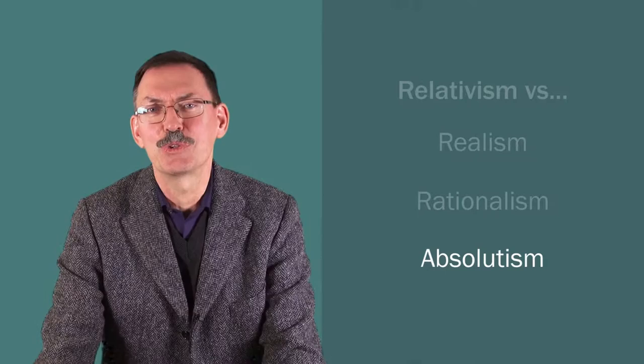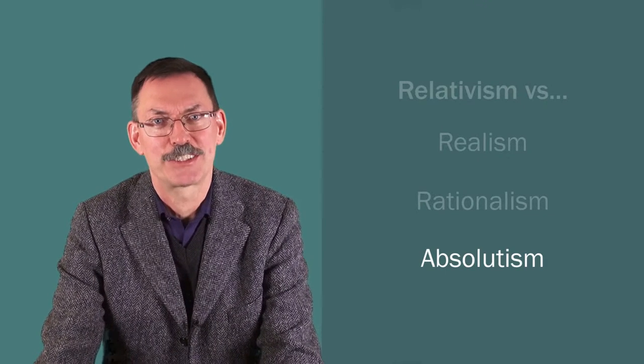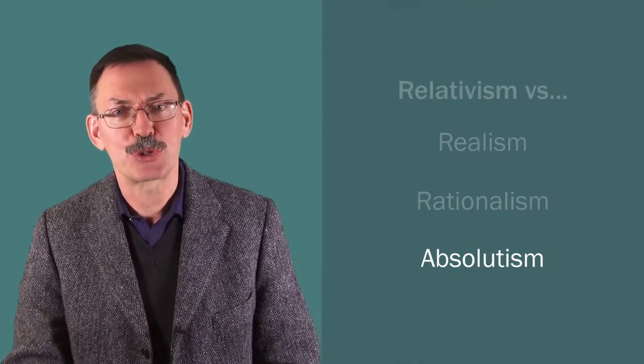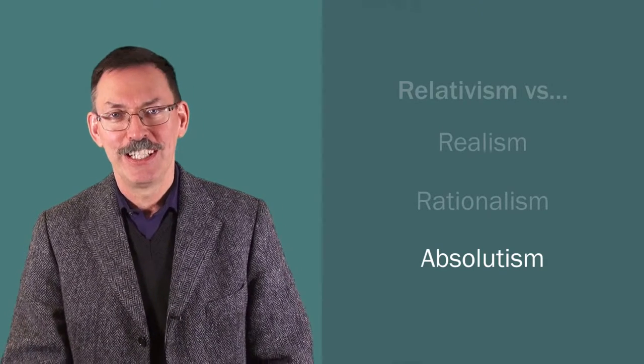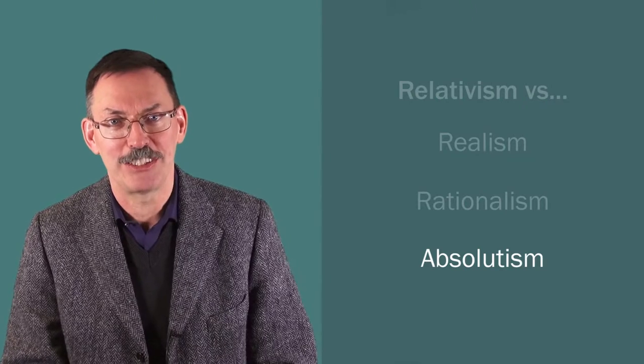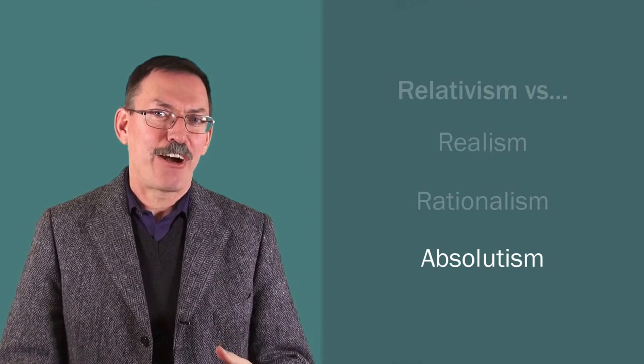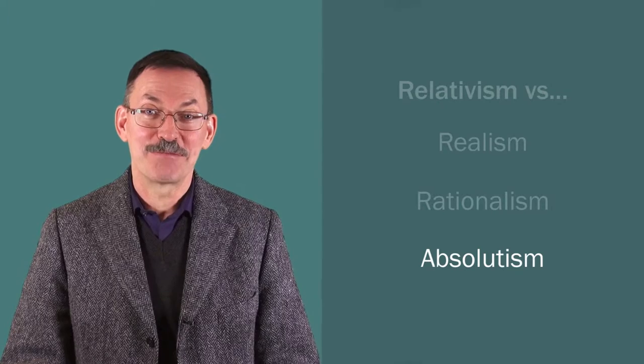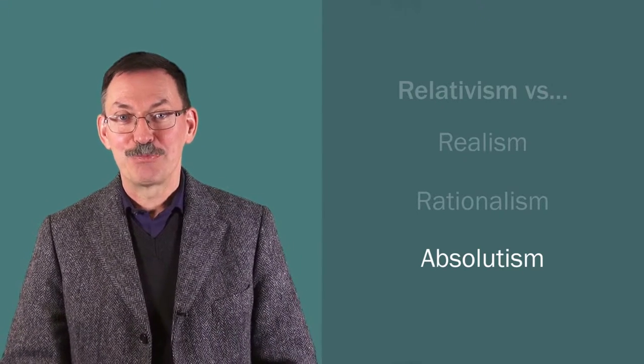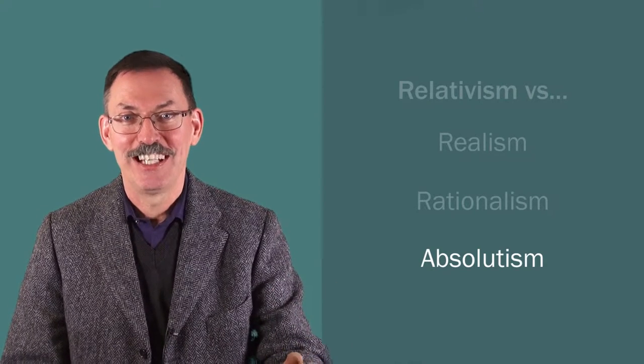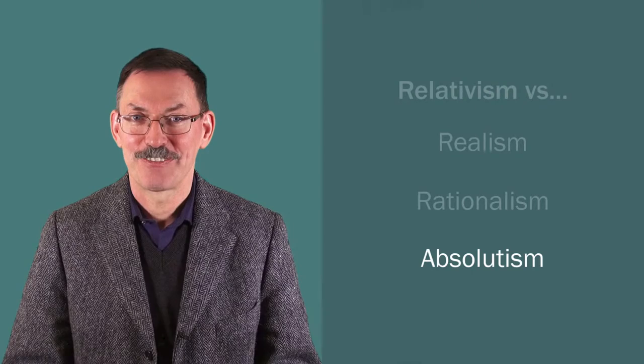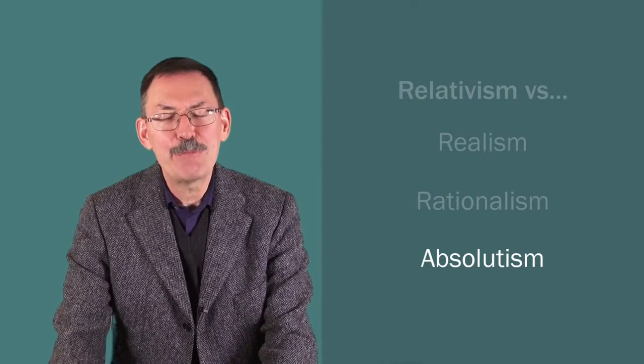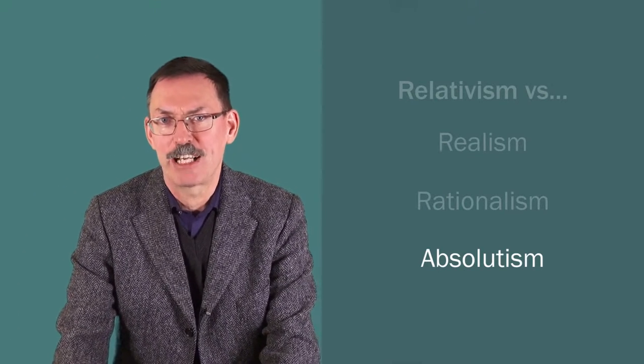But there are many philosophers who don't want to be characterized as absolutists. Because to be characterized as an absolutist seems like as if you had somehow captured the absolute truth about something, or as if you thought the absolute truth about something even could be captured. So relativists like to characterize their opponents as absolutists very often. And this, of course, is done with the rhetorical effects of putting their opponents in a position that they don't really want to take in the first place. So it may be a little artificial to oppose them in this way.